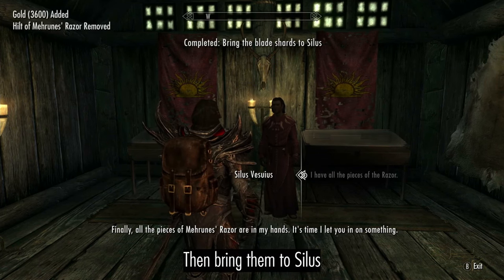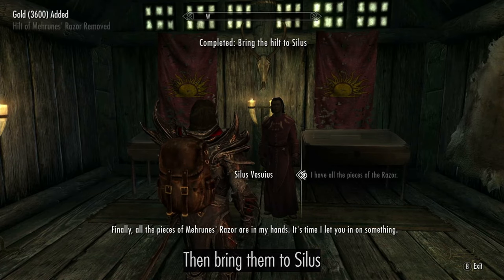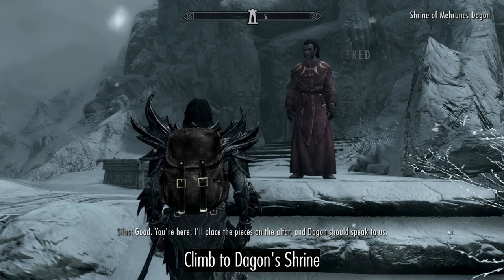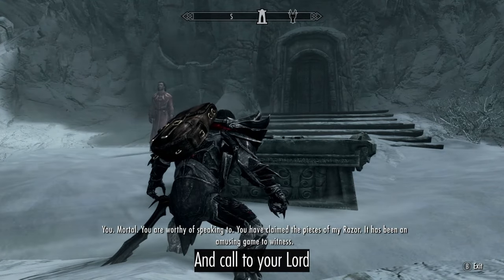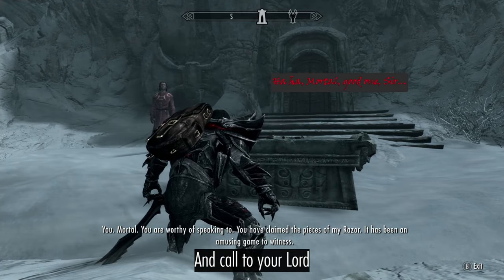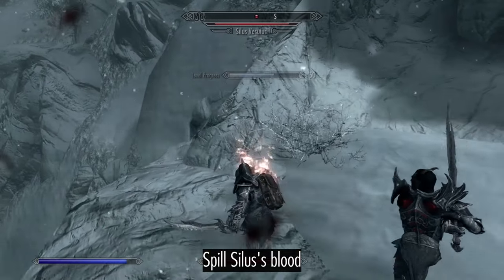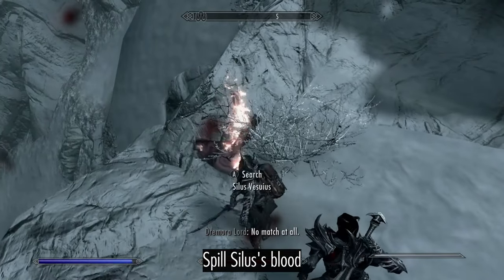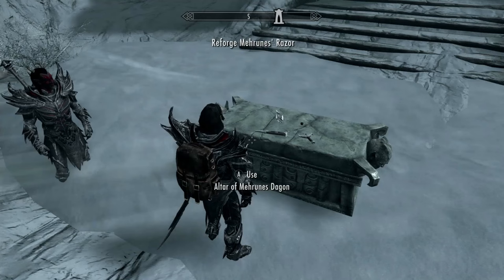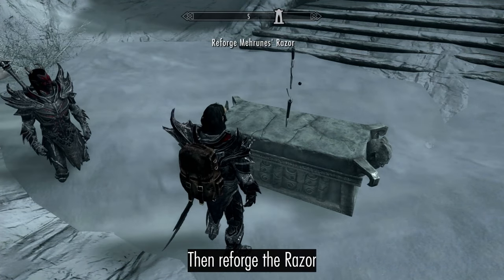Climb to Dagon's shrine, and place the pieces on the altar. Spill Silas's blood, then reforge the Razor.